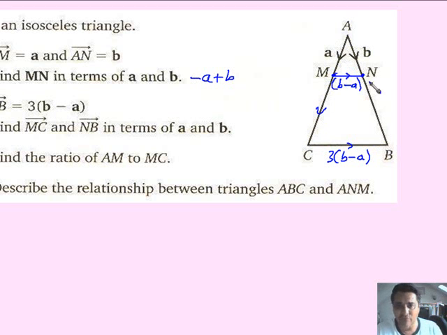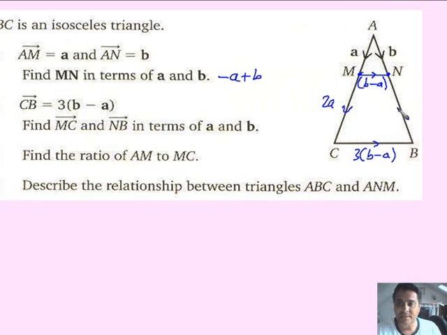Because of the way these similar triangles are working out. Remember, it's isosceles, so this little triangle is, if you like, extended to this larger triangle here. So if AC is 3a, then MC will be 2a. There you go. A plus 2a makes 3a. In the same way, NB, same ratio, that's going to be 2b, because 2b plus 1b makes 3b. And there you go. Lovely.